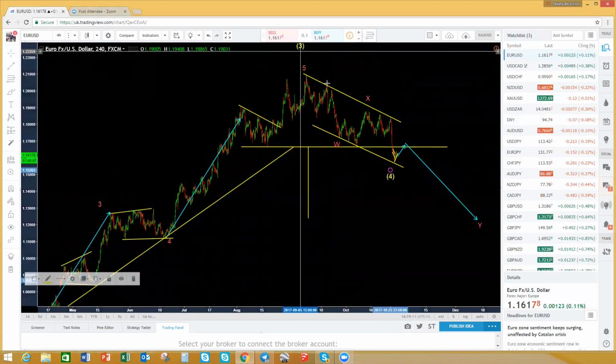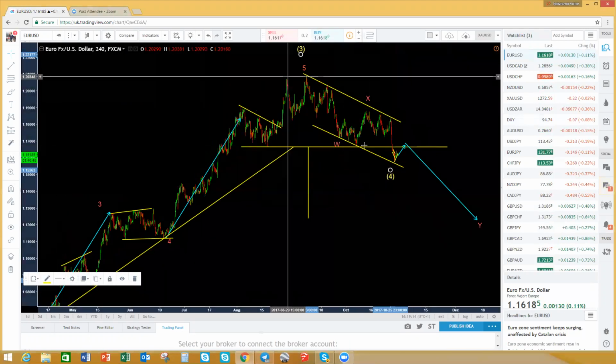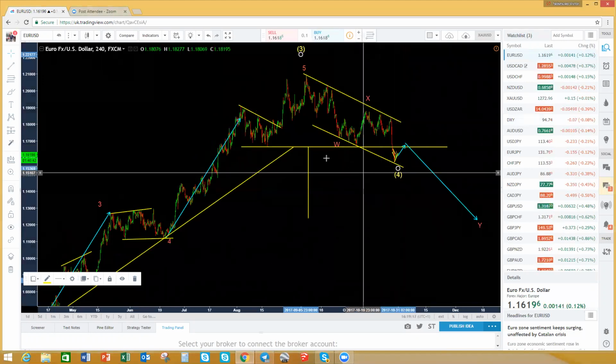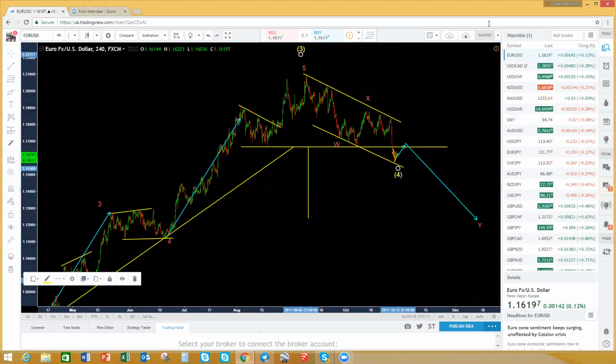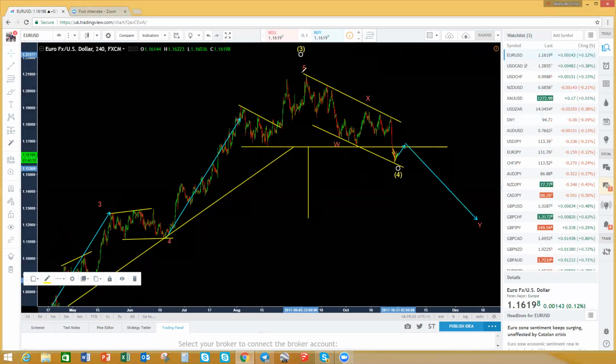So this is wave 3. Anything here is a correction of wave 4. We're correcting into wave 4. All right, so what do we have here? What we have here is wave 3, and then we need to get this correction. So here we had this corrective structure, W like that. Remember the corrections that we discussed? Here is one. This one breaks both sides. The one that breaks both sides is an expanding flat. That's what we have here. We've got an expanding flat, and then this expanding flat.